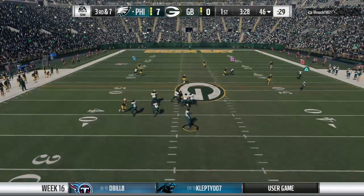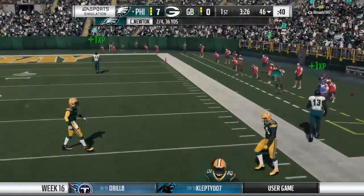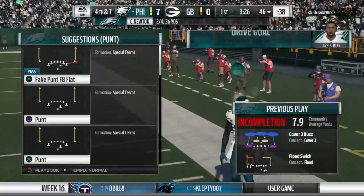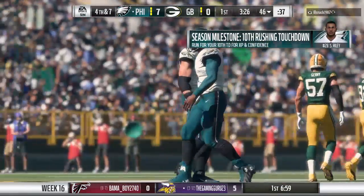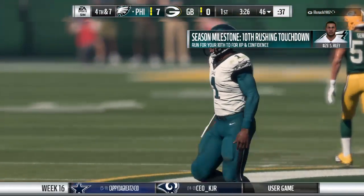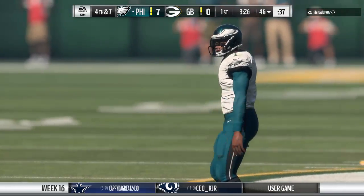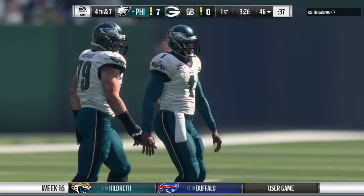Throwing on third down, Newton. And that is incomplete. So possession 1 ended in 6. Possession 2 likely going to end in a punt. Yeah, that's okay. They just got to get back to what they worked on in the opening drive and continue to make a few adjustments along the way. It won't be exact because the defense will make a few adjustments themselves. Just get back to your game plan.